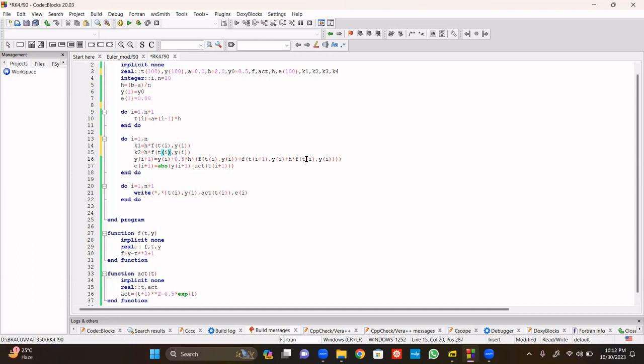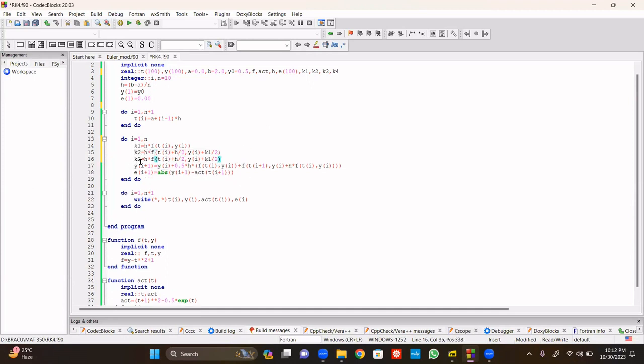H times F of Ti should be increased by H by 2. Yi should be increased by K1 by 2. Now copy this last line and paste and make the necessary changes to convert it into K3. So Ti is still the midpoint, so Ti plus H by 2, but here I need to use K2.